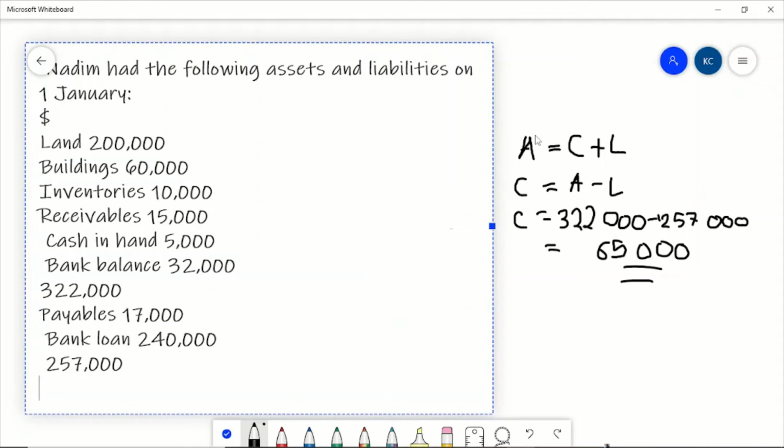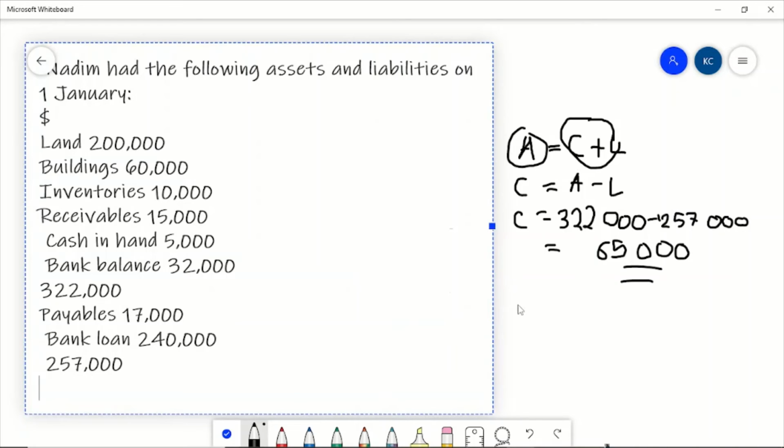Remember, we said that the assets, the capital and liabilities, this side is supposed to be the same value as this side. The resources owned by the owners of the business must be equal to the resources that are found in the business. So these are the resources owned by the owner. These are the resources found in the business. These are the resources of the suppliers of the business. They are supposed to be equal.